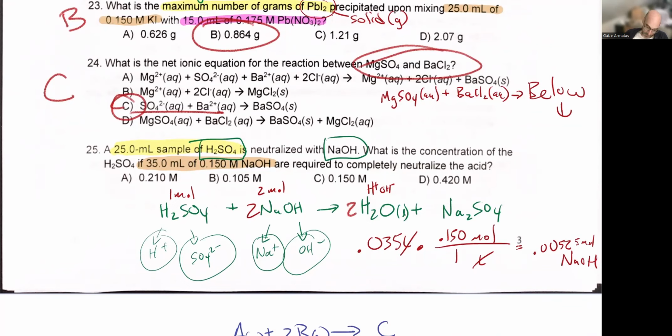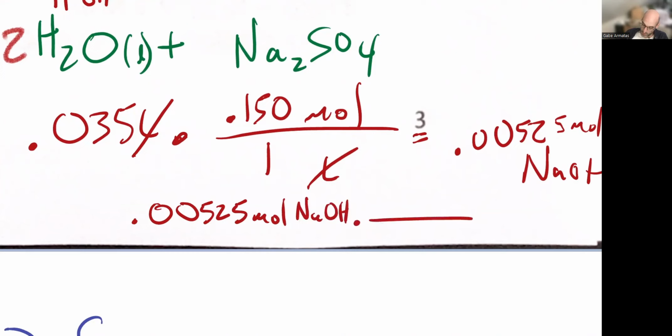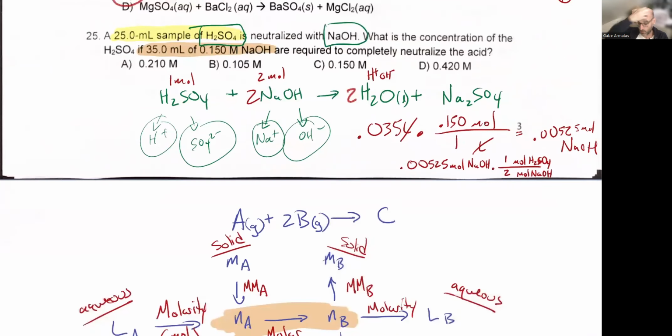Well, what I do know is if I start with that, and probably need a little more room here, so I'll just move it. So if I know that that's true, 0.00525, and this could be set up as stoichiometry, moles of NaOH times fraction, moles of NaOH on the bottom and moles of H2SO4 on the top. So in order for this reaction to proceed, 1 mole of H2SO4 is equivalent to 2 moles of NaOH according to the balanced chemical equation, right?